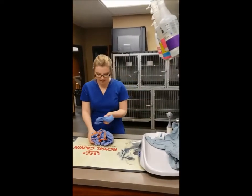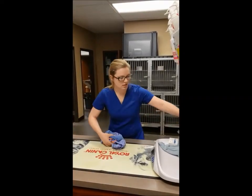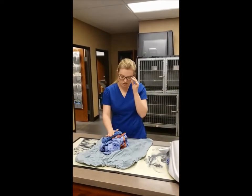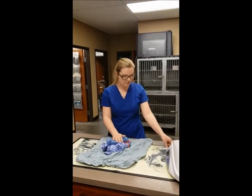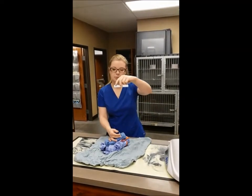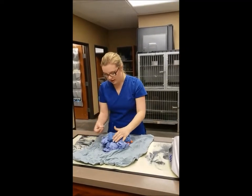And then you want to put this on top because this is what they're going to dry their hands off with. And so here's my towel. I'm going to put this on here. To ensure that this is sterile, you're going to put a steam indicator strip here. And so once this is autoclaved, this blue box is going to turn black. And that's how you're going to know that this is sterile. So I'll go ahead and put this in here.